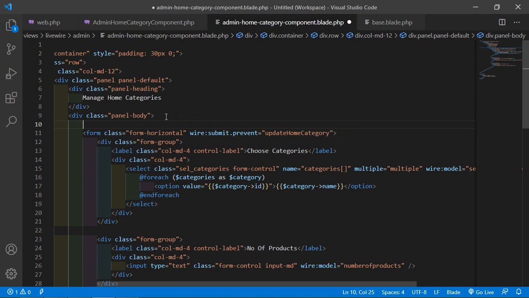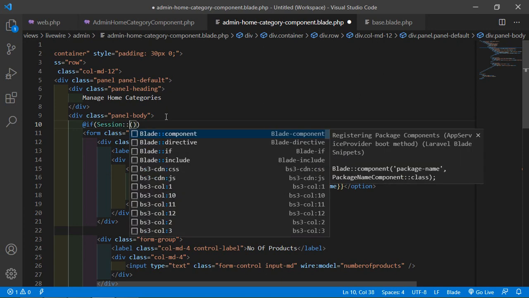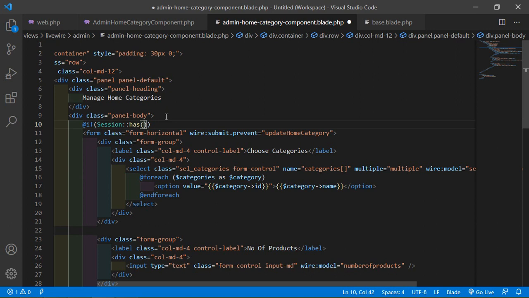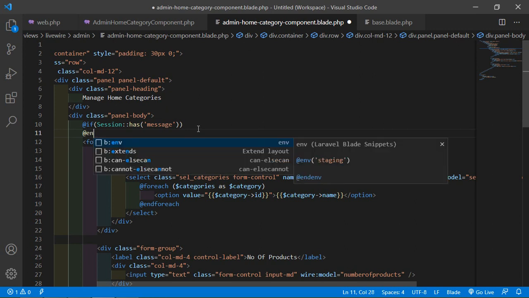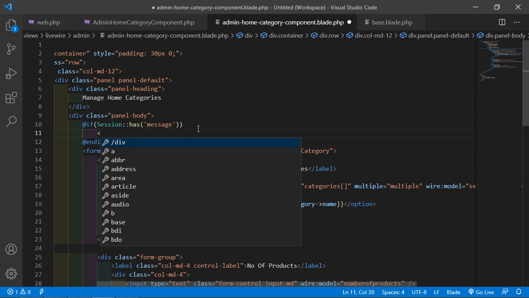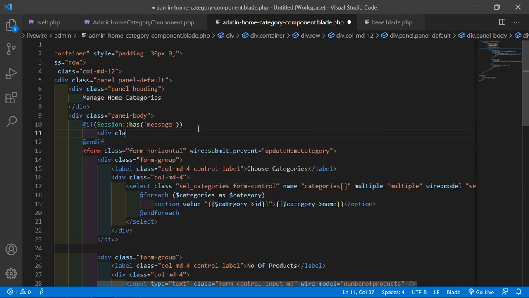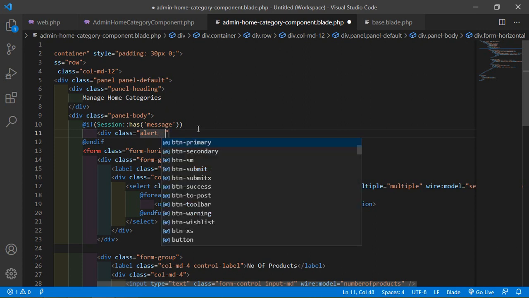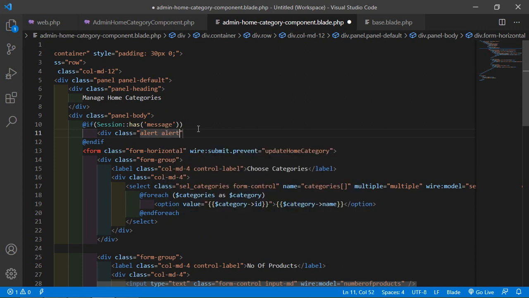So before the form tag, add here the @if directive, take the session for the message key. So simply write here Session::has('message'), and now just close the @endif, and inside this simply print here a div with class alert alert-success, and also add the role alert.